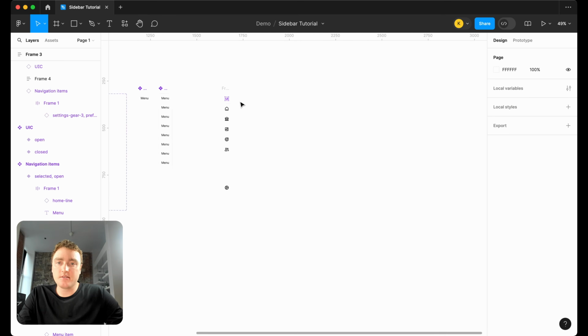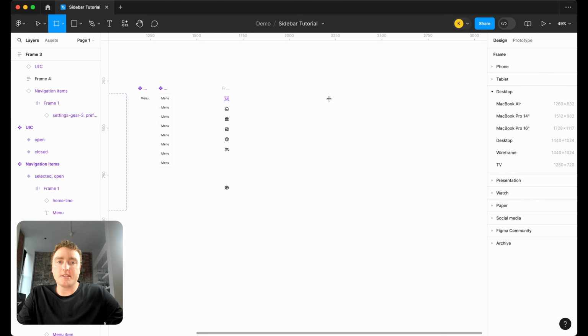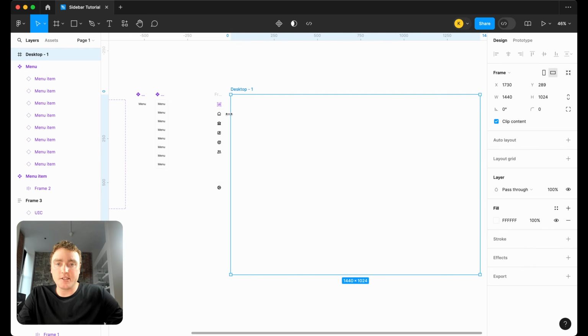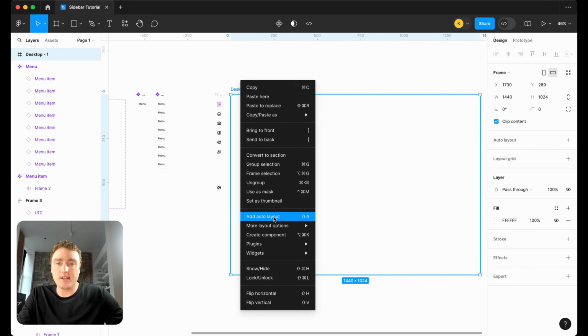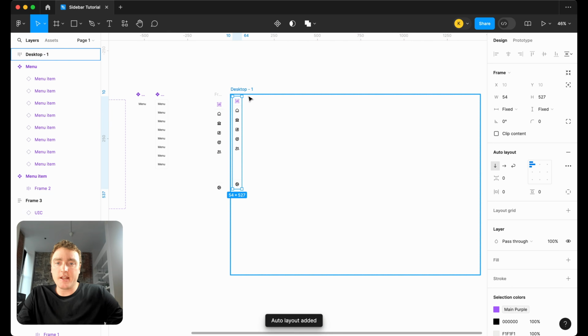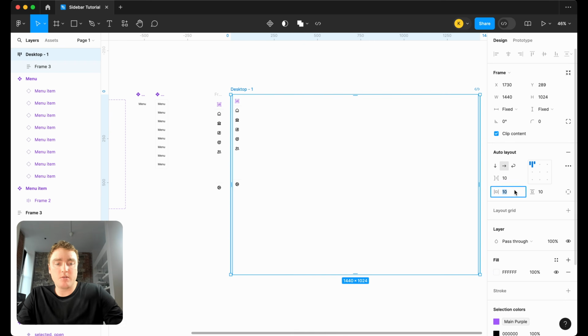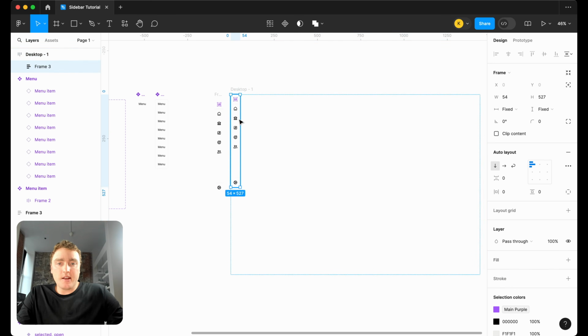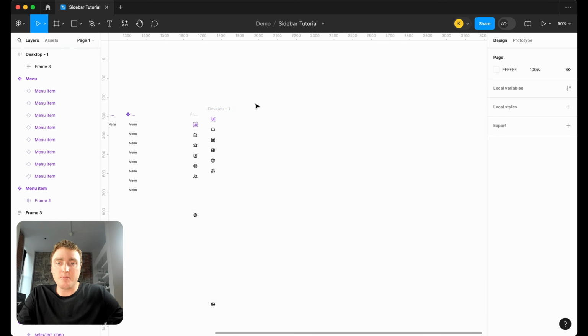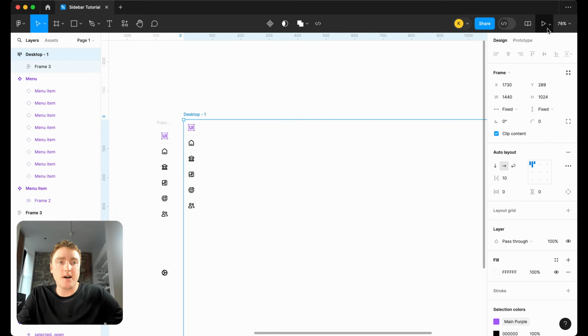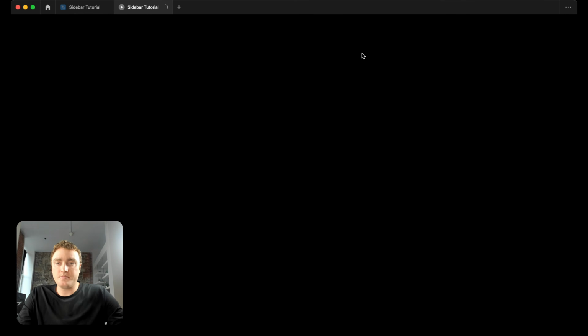Okay, perfect. I think it's looking pretty good. Let's go ahead and test it out real quick in a desktop again, just to give you a little bit of a visual. First, let's add some auto layouts. Bring in our copy so far, and we're going to remove the padding from all around it. And let's go ahead then and set that to fill. I can see how the settings stays at the bottom and all our other elements here stay at the top. Let's go ahead and present that.